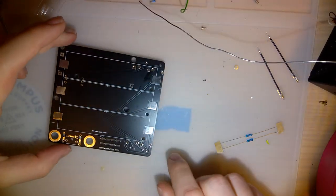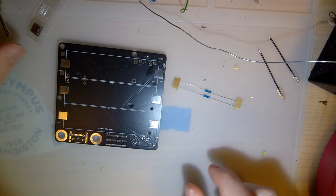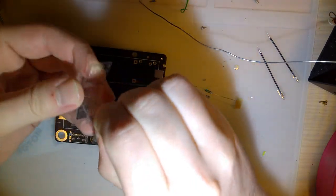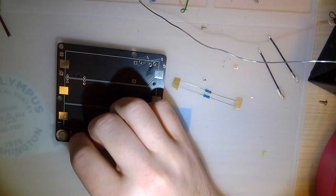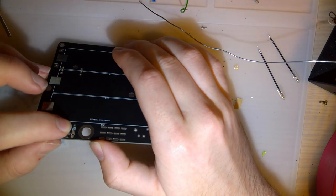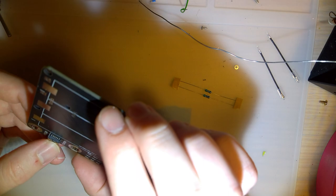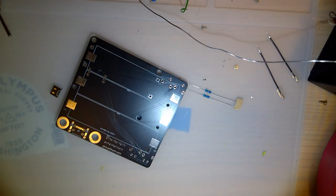Now I want to go ahead and solder the stuff on the bottom, which is literally just two resistors and a USB Type-C port. This port on the bottom is the charge port. So this is hopefully gonna work fine. I'm thinking that I'm gonna use a little bit of flux. And what the hell? Let's try the flux pen, huh?